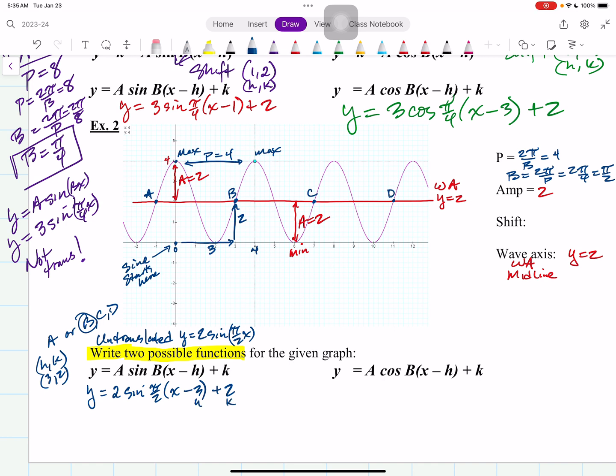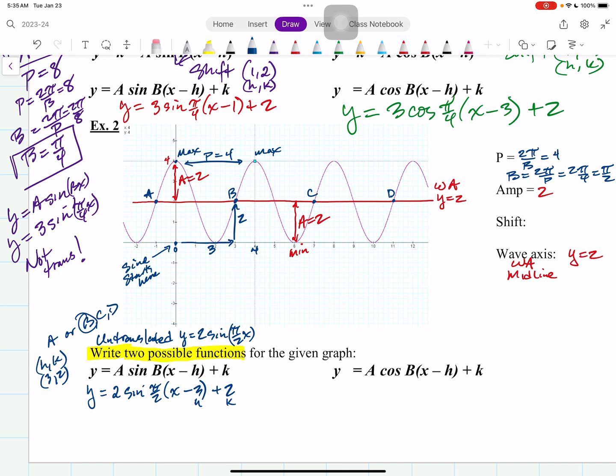So you got to find the period, and then from the period you find b, and then you need to look at the graph and find a, the amplitude, the distance between the axis and the max. And then for sine, you got to pick a point where you can start it, okay, either at a, b, c, or d, and then you simply write the function. And then, of course, you test in decimals. And we'll do that just for fun, just so I can show you.